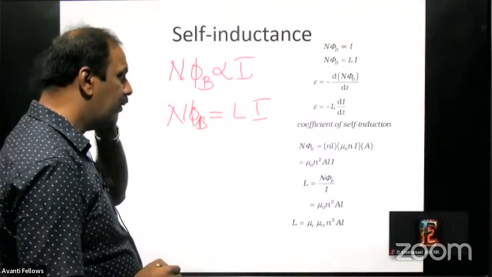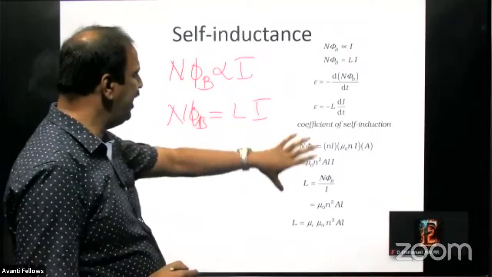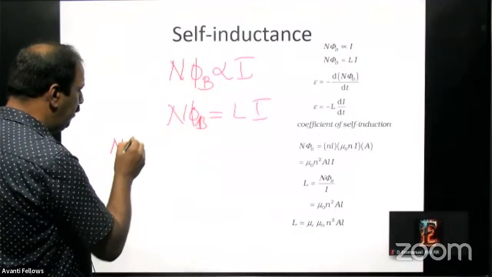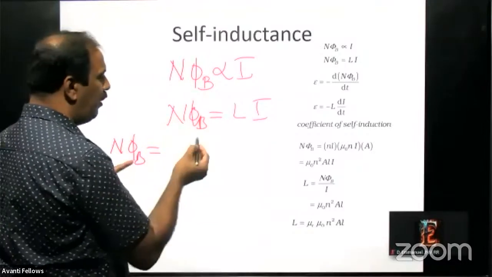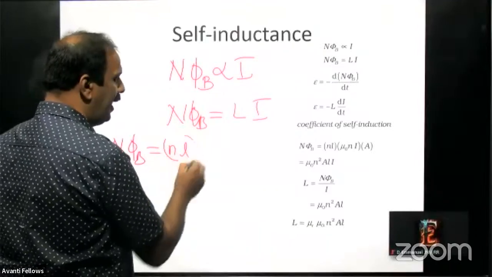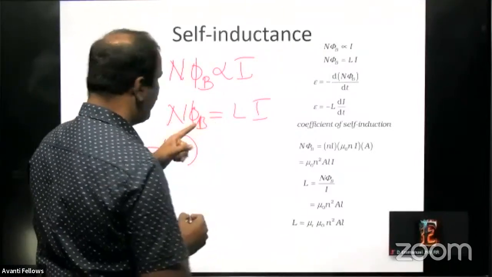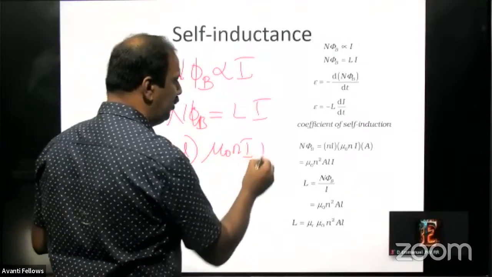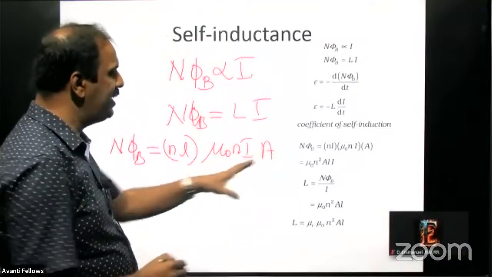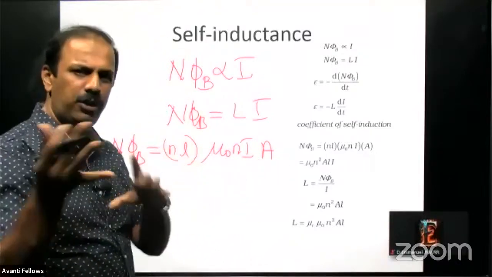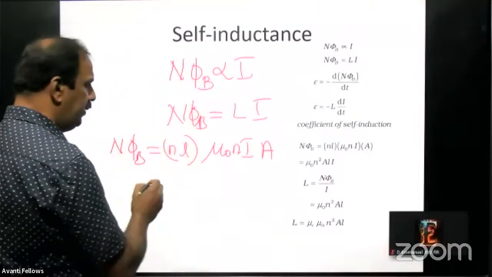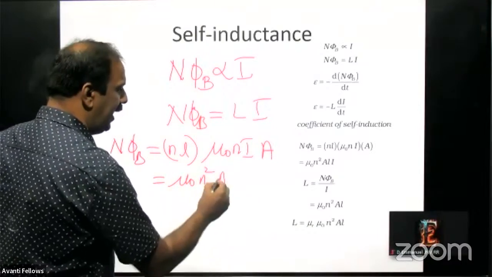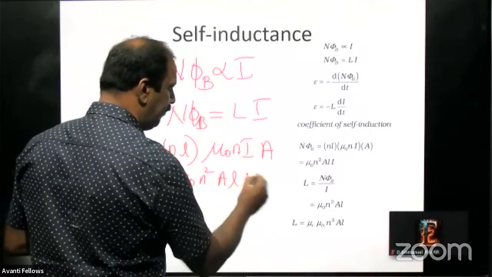Okay, now just the same way we can take what is N phi B? N phi B is equal to, N is the number of turns, so it will be N into L, and this flux will be area into magnetic field. So mu naught into N into I into area. So we are taking it as area itself, because previously we took R1, R2 and all, because we had two. So we will get this as mu naught N square A into L into I.